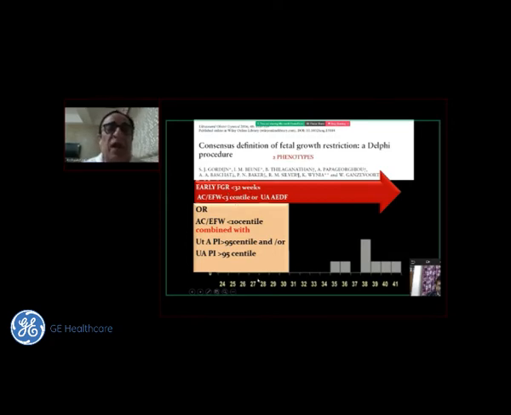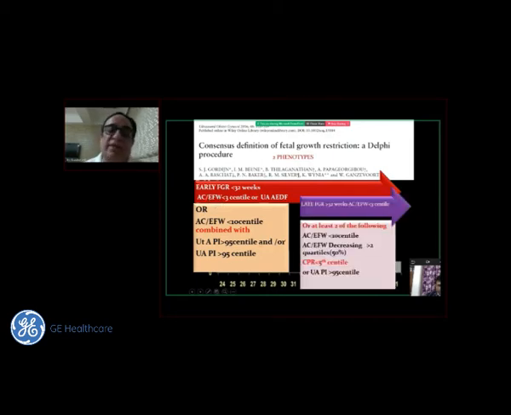So as I said, IUGR now, or FGR, or failure to reach growth potential, is a functional disorder. It's no longer size alone. It is size plus Doppler, which tells us about the adaptability and the poor nutrition the fetus is getting. After 32 weeks, any fetus which is less than the 3rd centile, we of course start getting worried, and this is late FGR, even if it is just an independent marker.